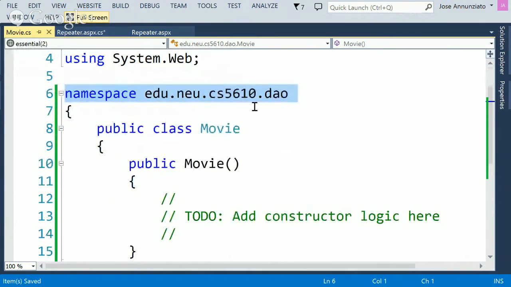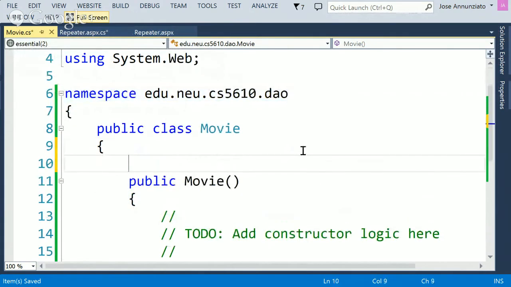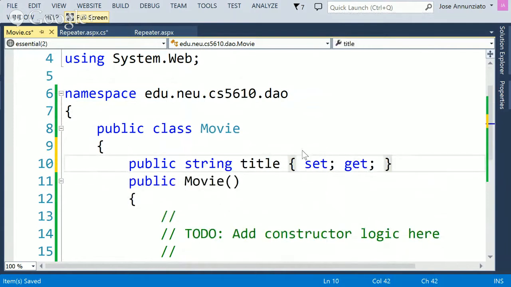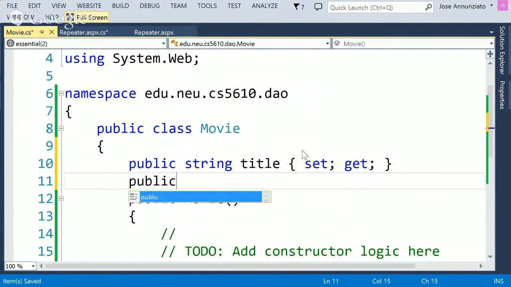Let's create a couple of attributes here. They have to be public. Here's a string for the title, setters and getters, and then let's have maybe a plot.